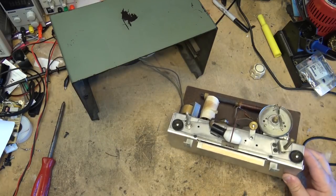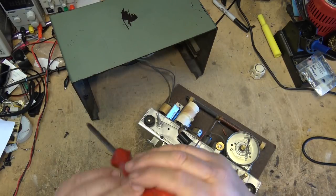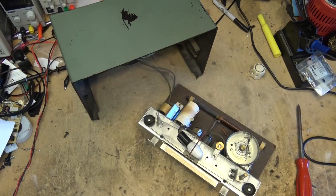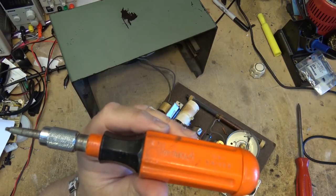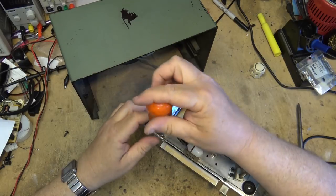Oh, the screws are already missing. Two of the screws are missing, so down to three screws. Of course, they'd use a number one screwdriver for that one. This is probably the same screwdriver that I used when I took the last radio apart that I had like this. A Woodward's Uni Driver from the good old Woodward's department store.